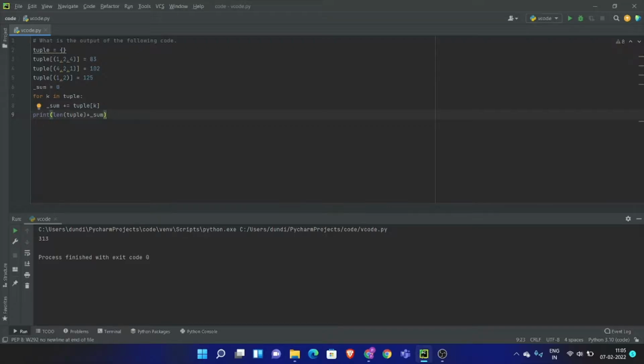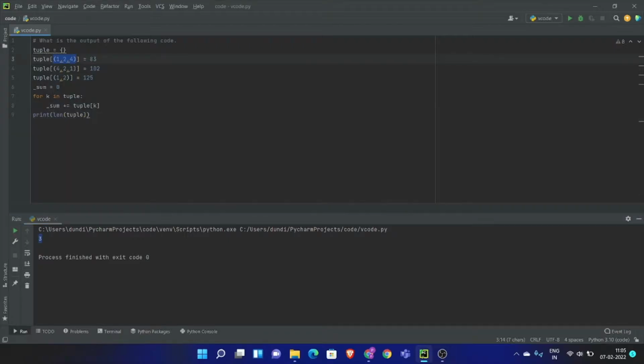At first, remove this sum. For your clarification, I'm removing this sum, and I would like to know the length of the tuple. See, we got the length of the tuple as 3.